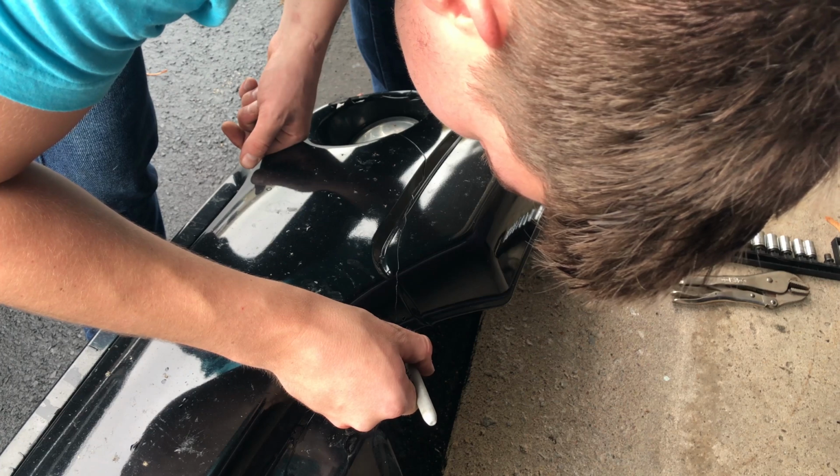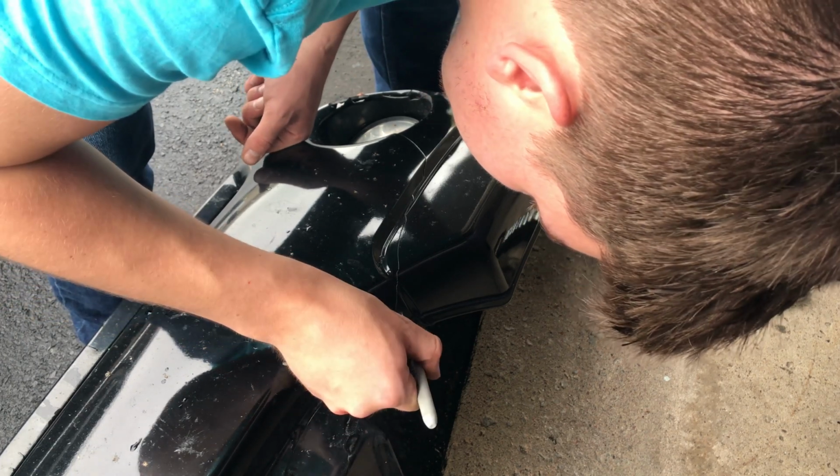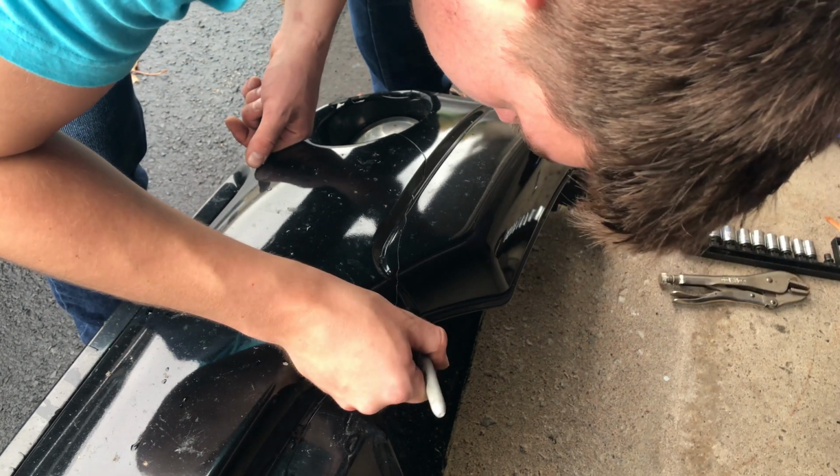But watch this though, this is pretty hilarious. I took a Sharpie and thought I could mark where I was going to drill my holes on a black bumper with a black Sharpie. It didn't work out too well.